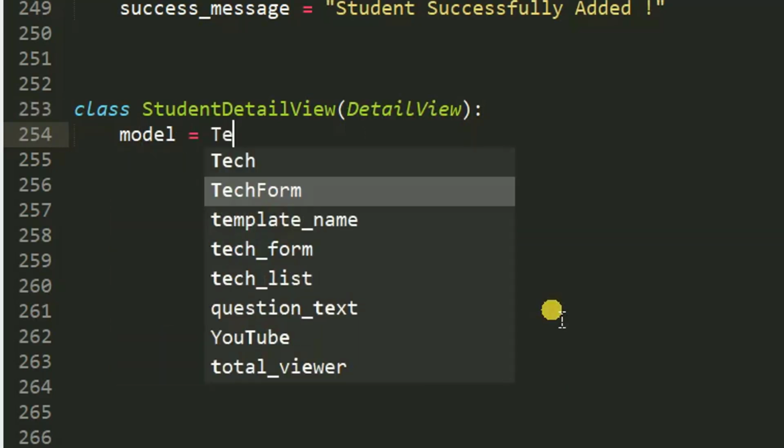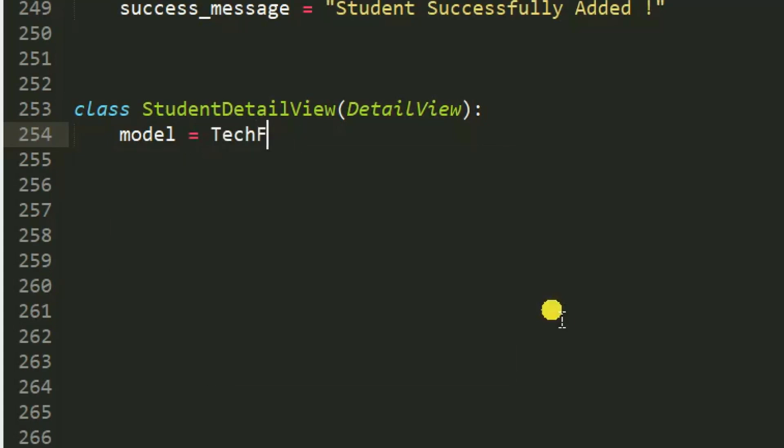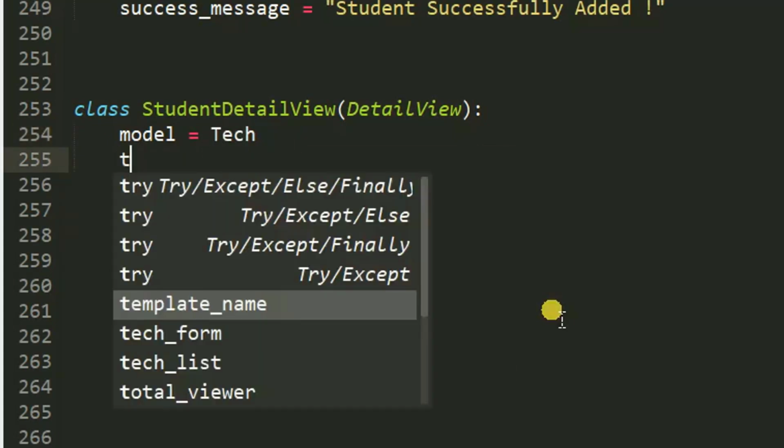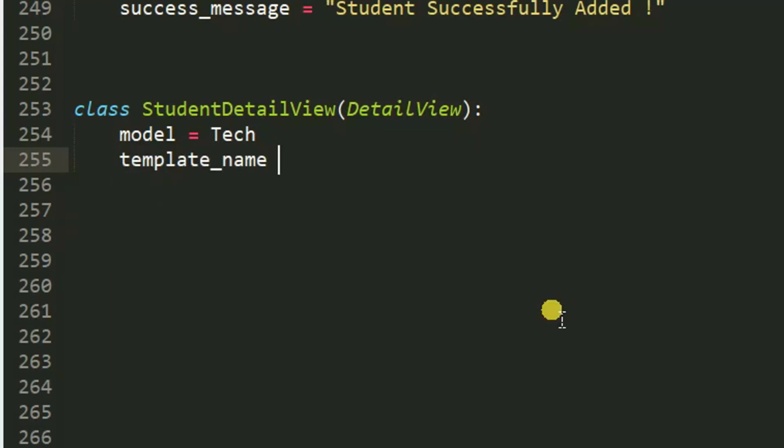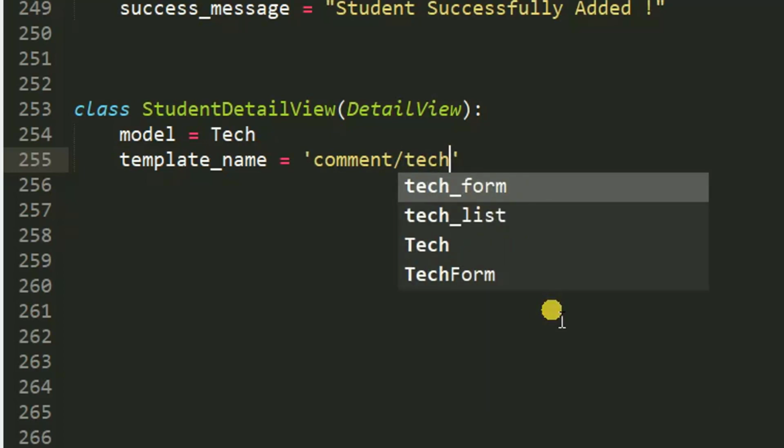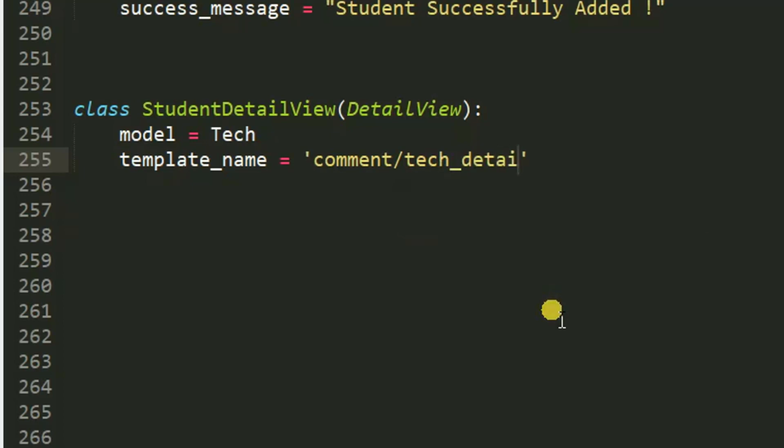model is equal to tech, then template name, comment is tech detail, okay, tech detail.